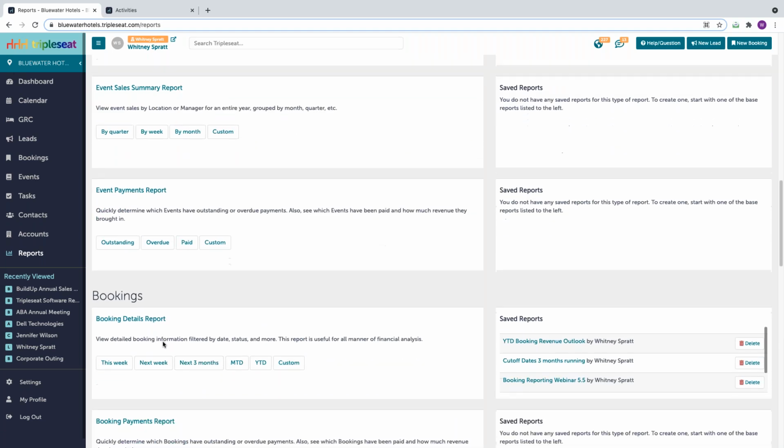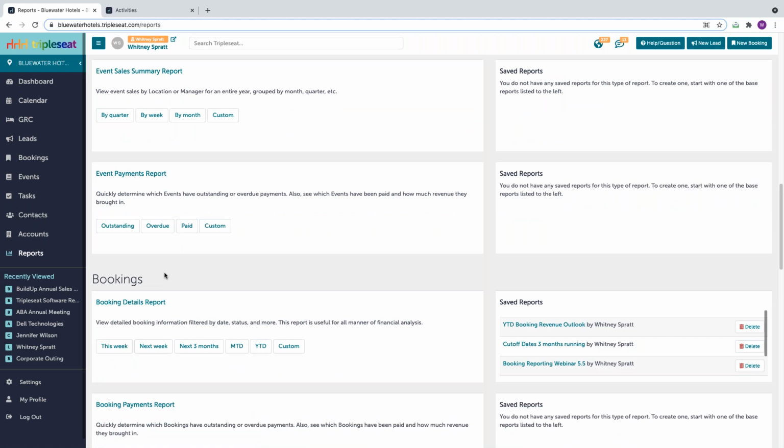So if I wanted to create a report that gave me some high-level booking information, I can just click on any of these pre-canned timeframes. So for example, the booking details report, that's going to give me details about my booking, such as how many rooms did they block, what's the start and end date, what's the status, when did it go definite, who's the owner on it, how many events do they have, and it's going to give me rolled up revenue information as well.